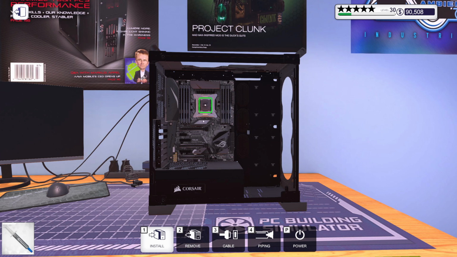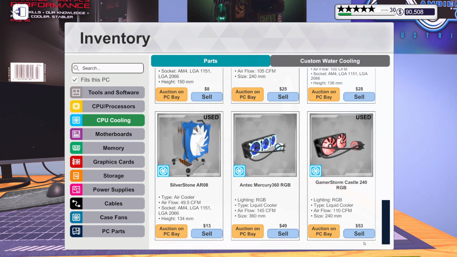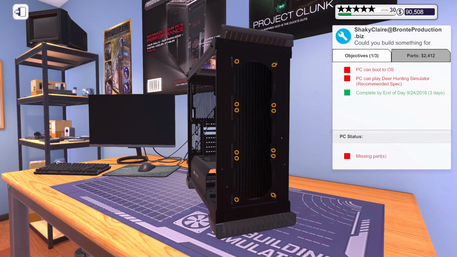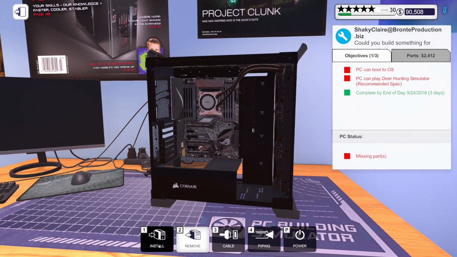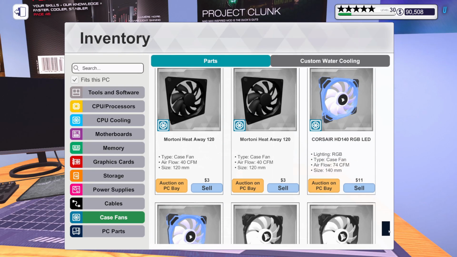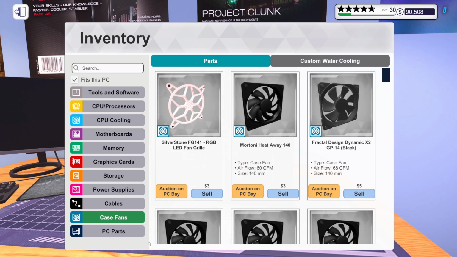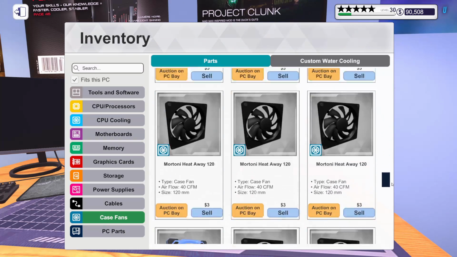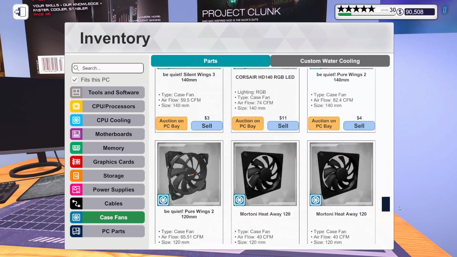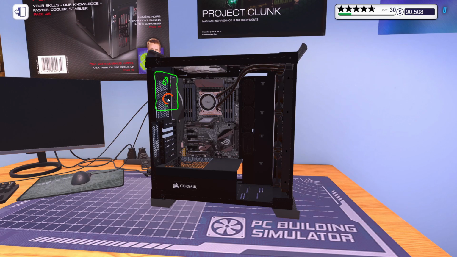Let's get some thermal paste on that CPU, and we can go ahead and get our cooler installed. It is this Antec Mercury. Get that screwed down. Let's get some fans in this thing before I forget. We've got this 140 we're going to put up here in the top. And we've got a 120 somewhere. Is that the one? Nope. There it is. We've got a 120 for the back.